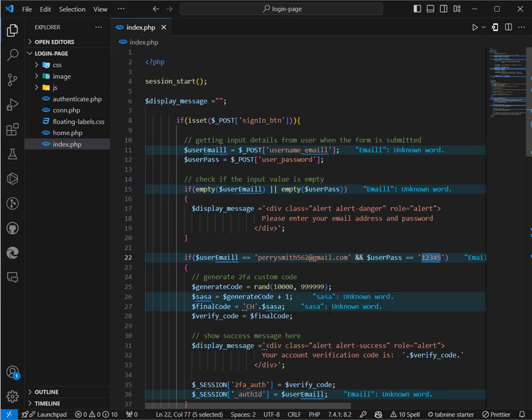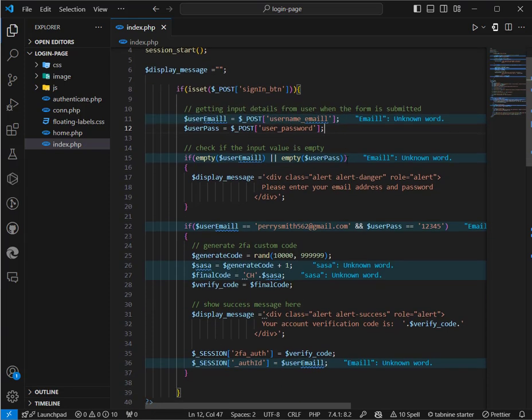So what we have done so far is this. We created a session. We create a variable to hold our notification or our error message or success message. Then we check if the user has submitted the form. If they click on the submit button, that's why we use this isset, which is this post. They will grab whatever the user has entered into the input box.